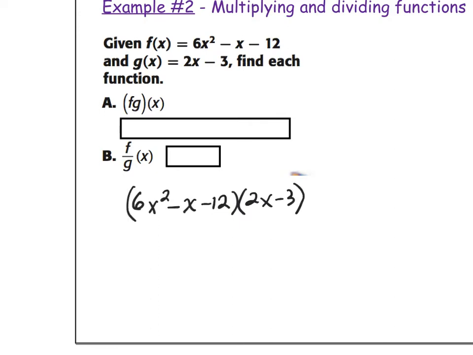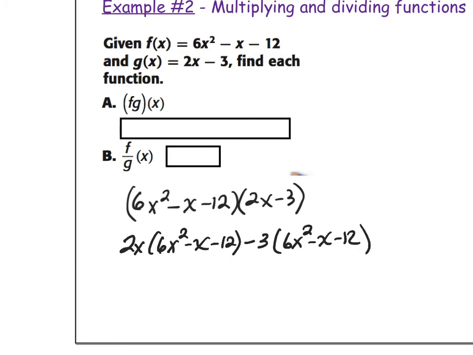Now, a way to do this, you could distribute this with this, or you could just multiply them all however you want to do it. FOIL. Everyone has a different method, but I like doing this. I like separating the 2x and the negative 3. It makes it a little bit easier. I'll show you what I mean. I'm going to say 2x times this big thing, minus 3 times that big thing.